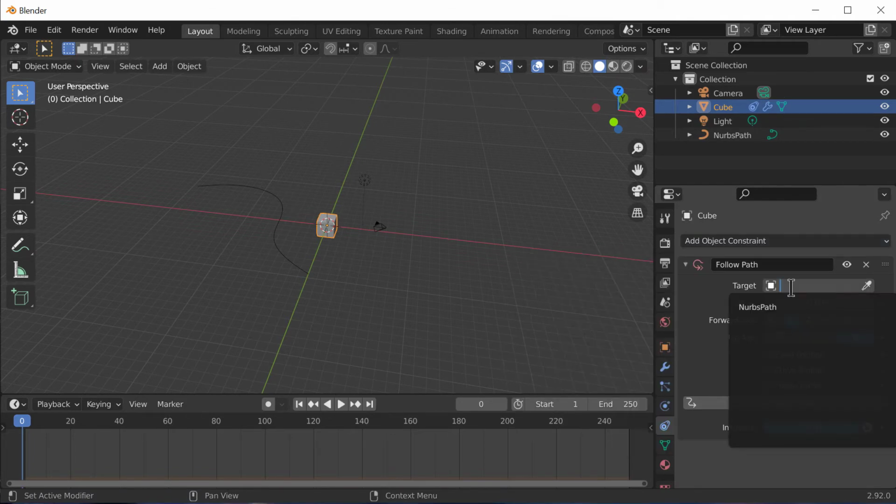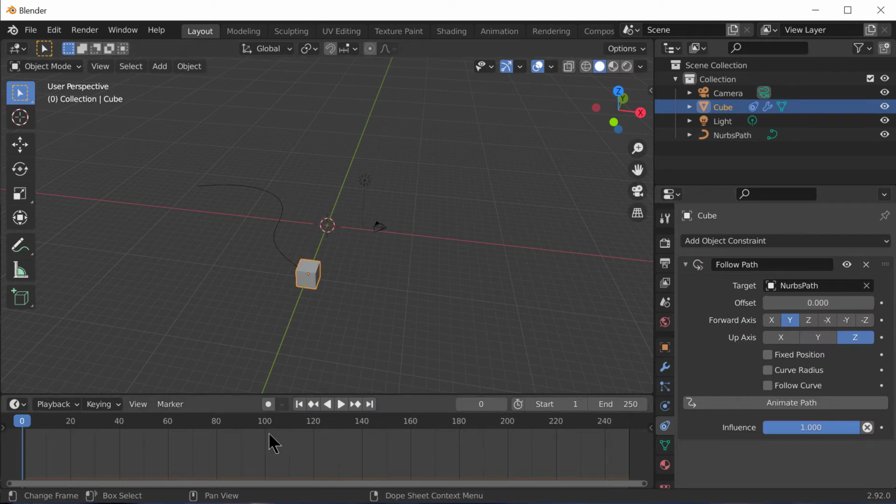And then I've got to select the path, the only path that I've got on here. And now when I play it, it doesn't move, I've got to hit animate path. There we go. And it's a little bit bouncy. It's a lot bouncy. It'll be a little better on the second pass. Well, so much for the better part. Anyway, basically as I've got here, it will end up following the path.